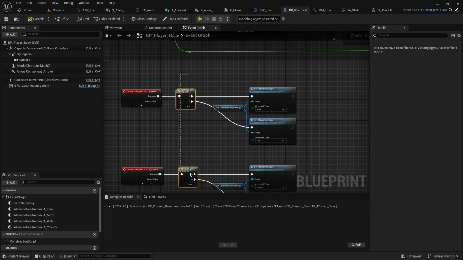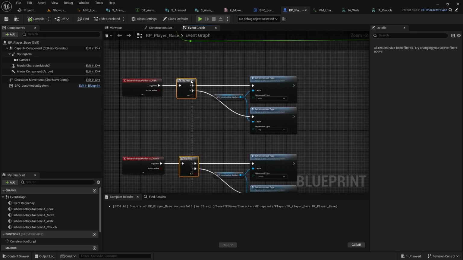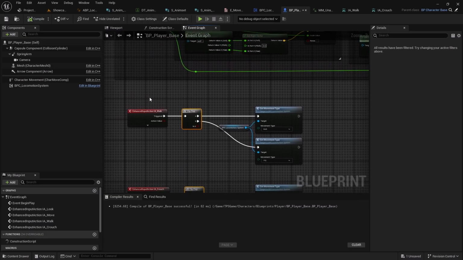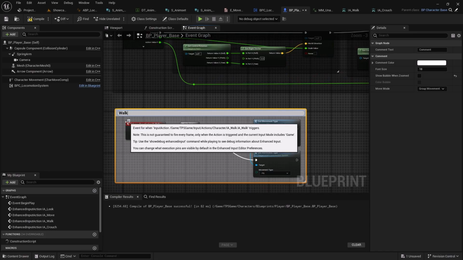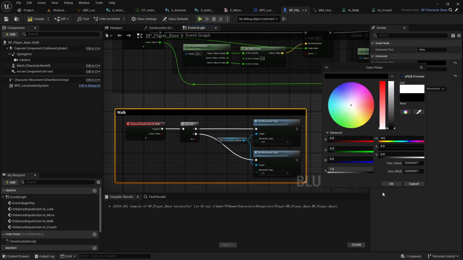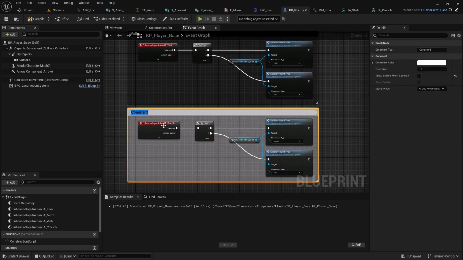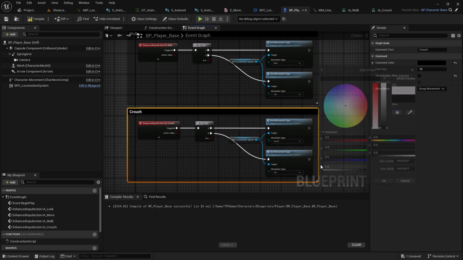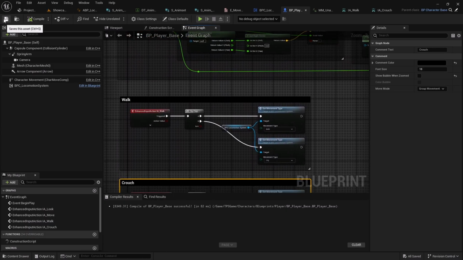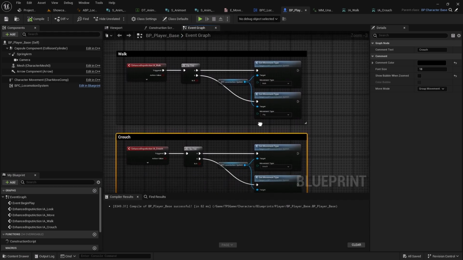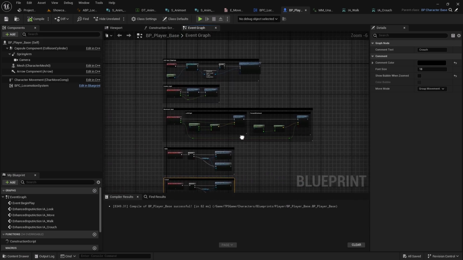But ideally, it should be resolved automatically once we play in the game, right? But for now, I'll add a comment called walk, and here crouch. Okay, so we have walk, crouch, and movement type transitions like this.